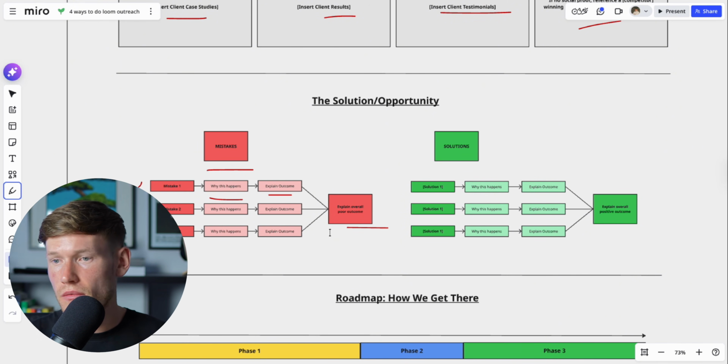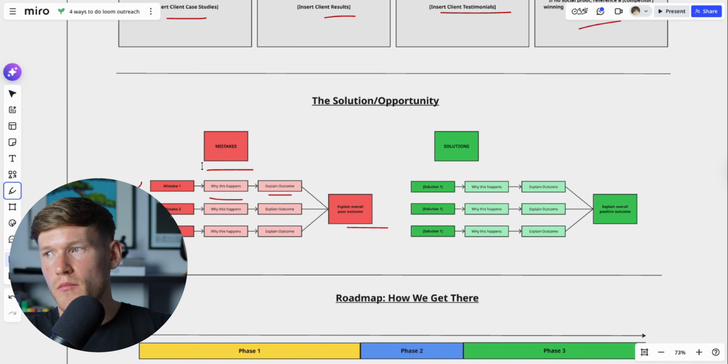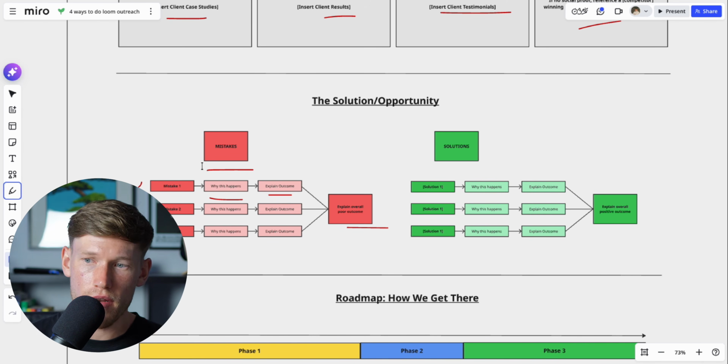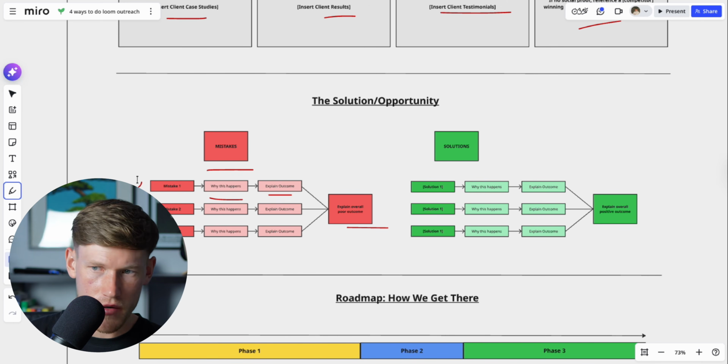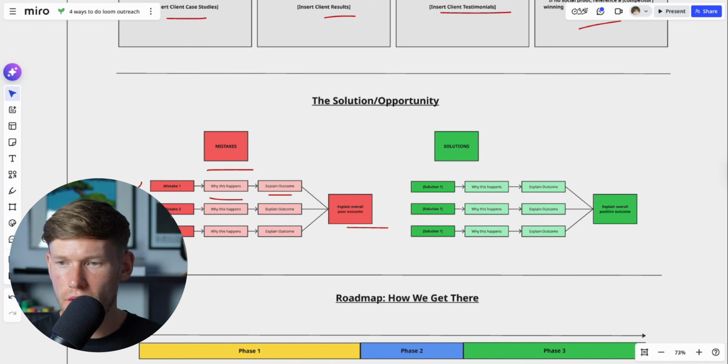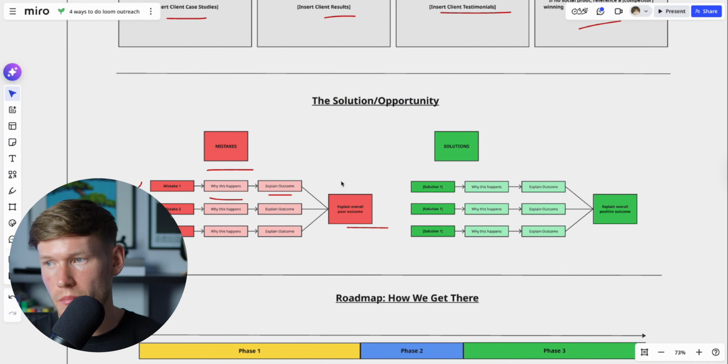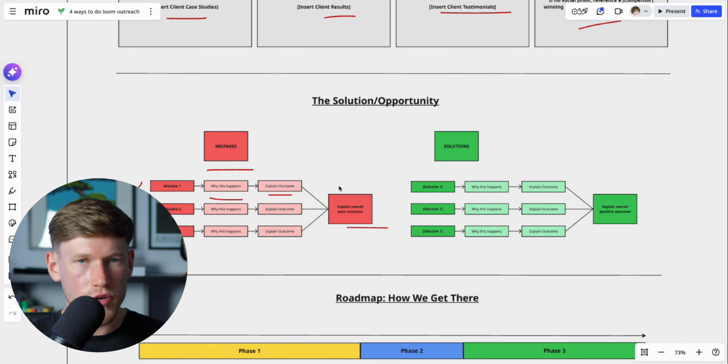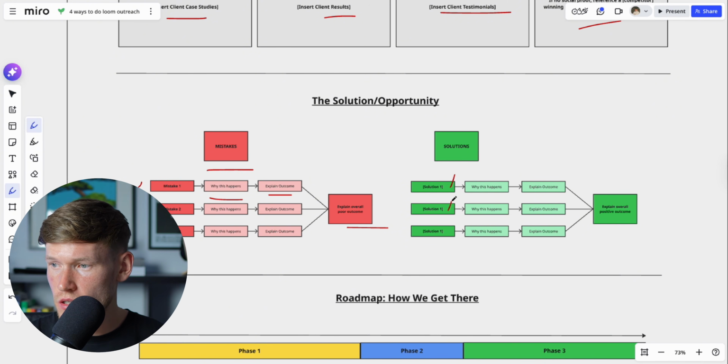So for example, if I'm an email marketing agency and I'm trying to reach out to e-commerce brand owners, a lot of the time e-commerce brand owners may be making certain mistakes, like they don't have an abandoned cart email workflow, or they don't have a post-purchase order bump workflow, or they don't have email deliverability sorted. And this is what happens: overall this is going to impact the average order value. They're going to have lower revenue, the conversion rate is going to be a lot lower, and the solutions are solution 1, solution 2, solution 3. Explain why these solutions work, and then explain the outcomes of these solutions, and then the overall outcome.